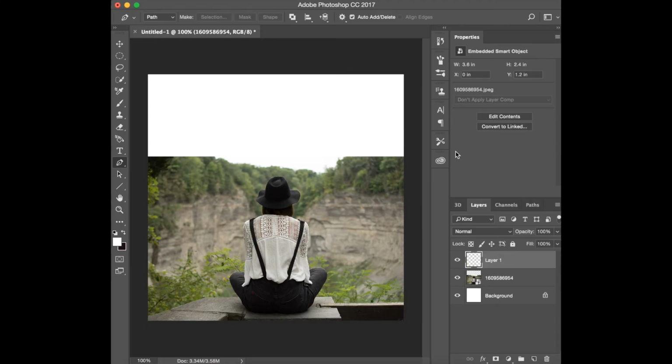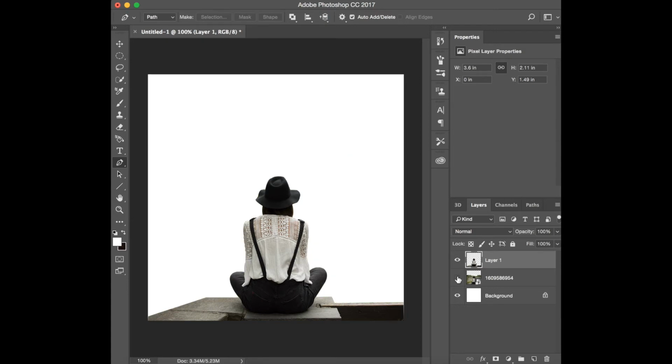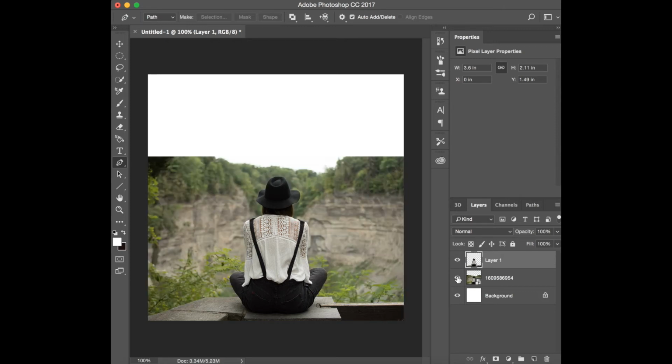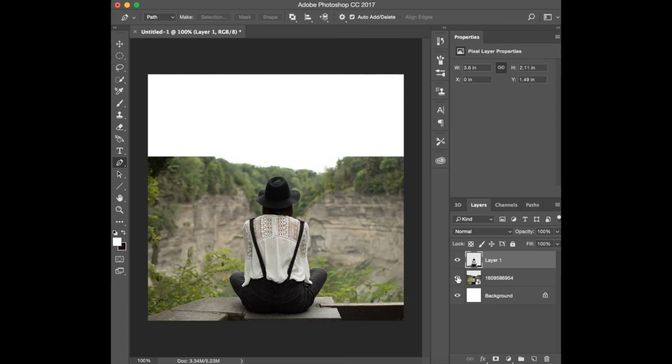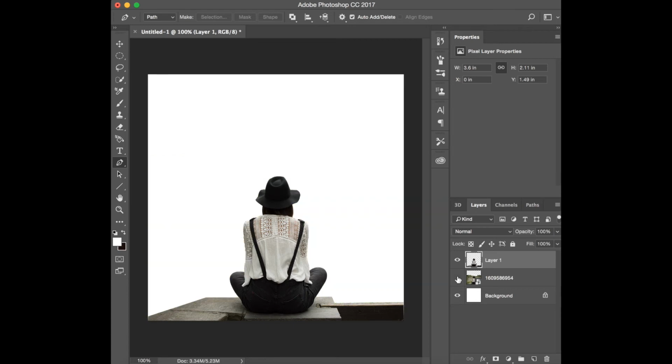This new layer is being created with the selection that you've made. Once I've done it, you can see on the right, it has popped up as its own layer separate from the original photo. And if you click the little eye button on the original photo, you can see that your background is removed and your selection has stayed the same as its own new layer. On and off, and you can see the difference. And then you can delete your original image once you're done. You have now removed your background.